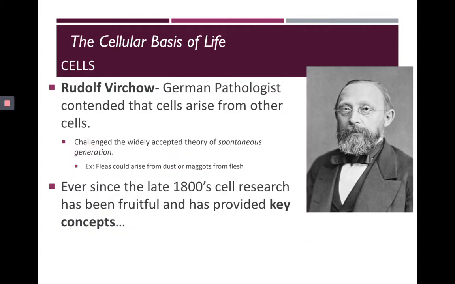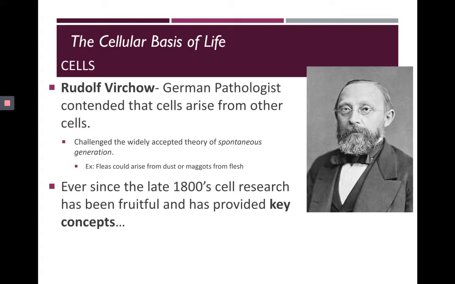stuck. There's also Rudolf Virchow, who is a German pathologist, and he had this idea that cells arise from other cells, which seems like a simple idea. It doesn't seem like anything that stands out now. But back in his time, so 1600s, early 1700s, there was the idea of spontaneous generation, which is a widely accepted idea. This idea existed for 1900 years and was even supported by experiments or reasoning.